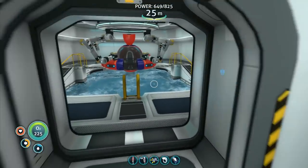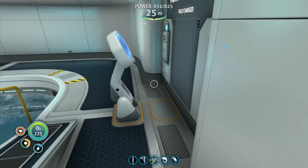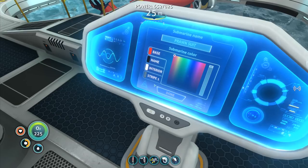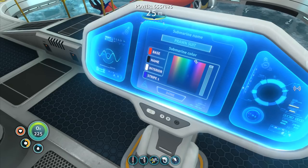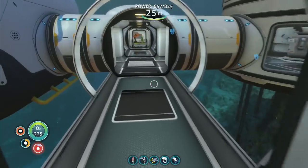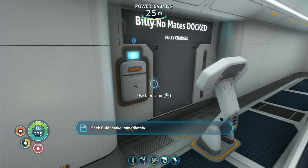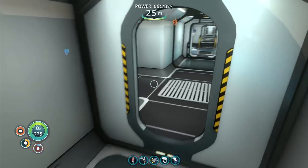What else to do? I think I did blue on it. Yeah, I did blue. We want blue on that one. So we go back on here and we'll do blue on it as well. So we want stripe. Was it the stripe that I did blue? Yeah, I honestly don't remember. I think maybe I did the stripe blue. Done. Let's go and have a look over here. I don't know if you can copy settings from one to the other. I'm going to run out of water in a minute. Intake immediately. Yeah. Stripe. No, the stripe was blue and then the interior was black.